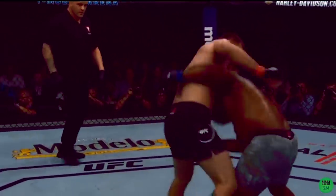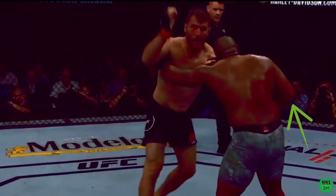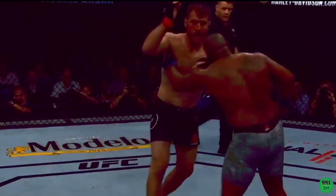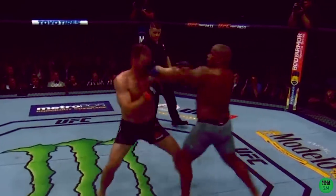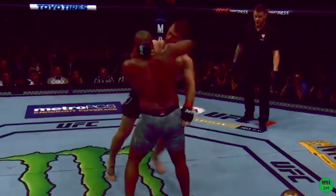This is a very important sequence because it will eventually lead to the knockout. As he's going for the underhook, he's also loading up his right hand. Stipe sees DC changing his grip and he tries to get out of the clinch, but since his left hand is defending a possible level change from DC, the right hand has a clear target. This time he gets out, but only just. In the next sequence, Stipe tries something different, but it would eventually lead to his demise.